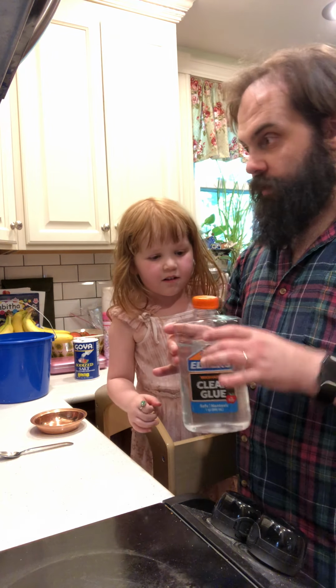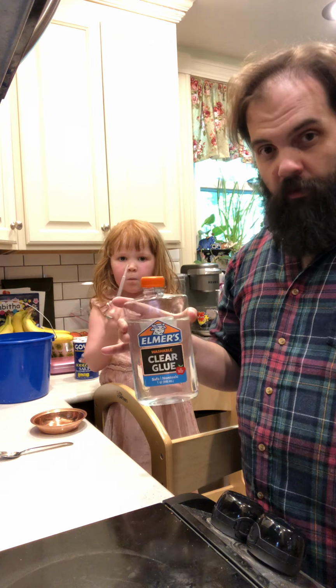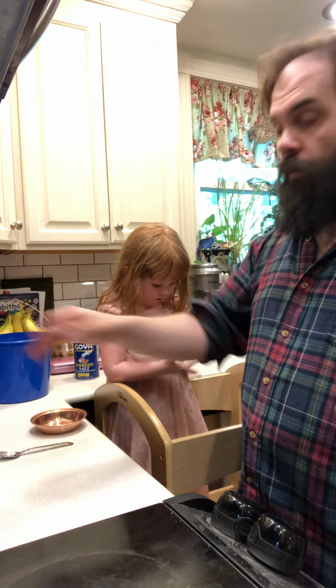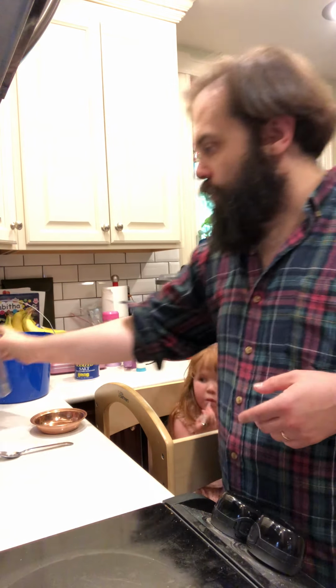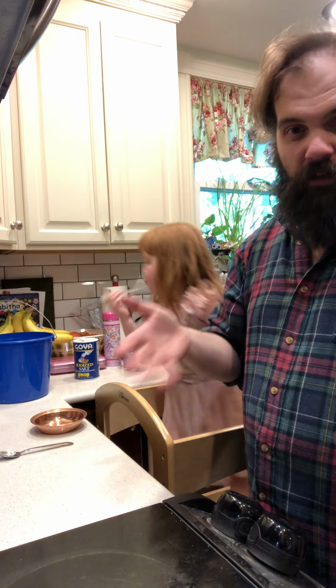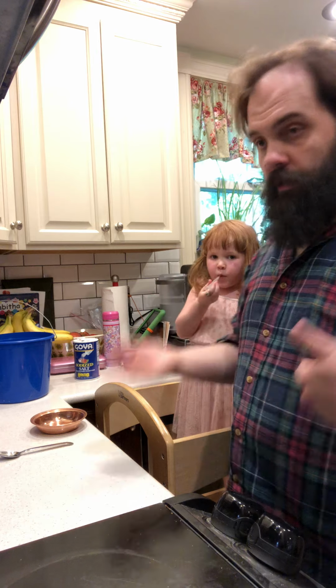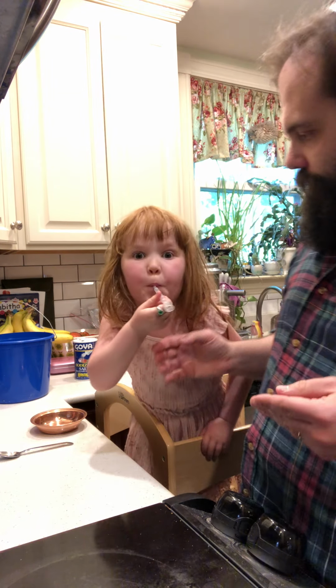It's important to note that clear glue and white glue, like Elmer's clear glue and Elmer's white glue, are slightly different consistencies. The clear glue is much waterier and much less gluey. It flows quite a bit more. So when we're doing experiments with clear glue and white glue, you can't always substitute one for the other. Just to let you know.